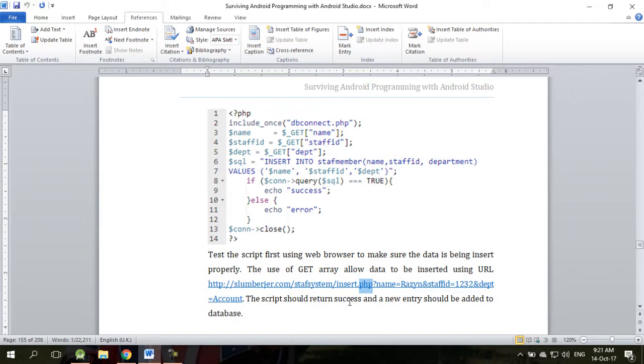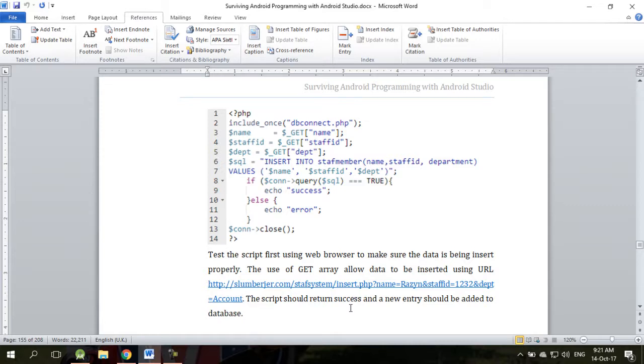database and our PHP by submitting the get array through the URL. It is visible, so we can just use this statement and test the PHP file to make sure that the PHP and also the database can talk to each other, can add data, delete data, update data, or search data. Okay, so this is basically just to test.